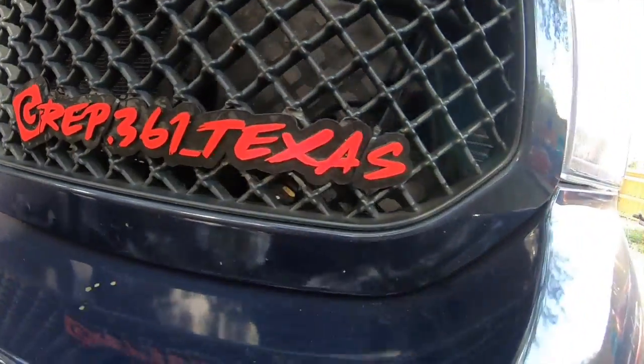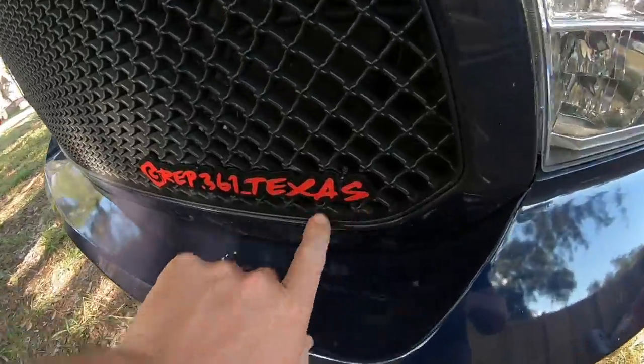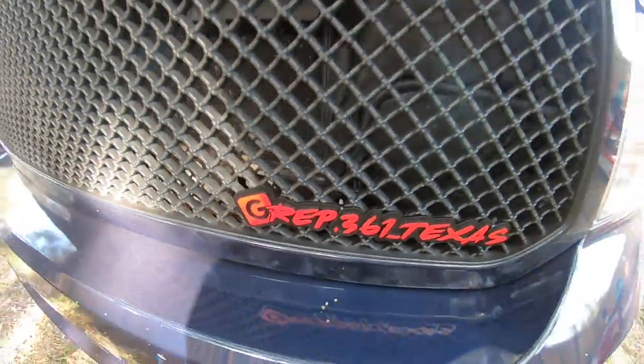I got the front one as well. Got it recessed. It's just zip tied on for now. I just did it to see if I liked it.